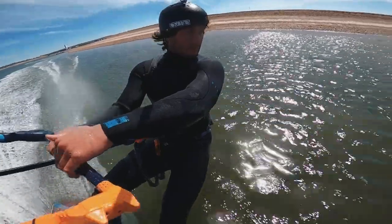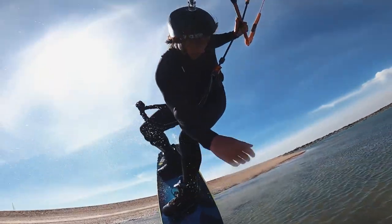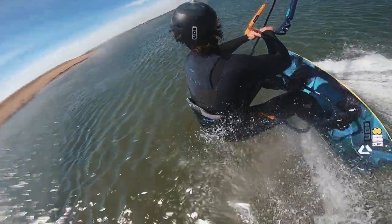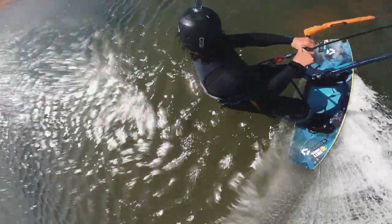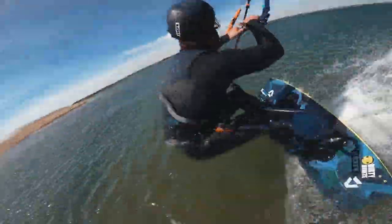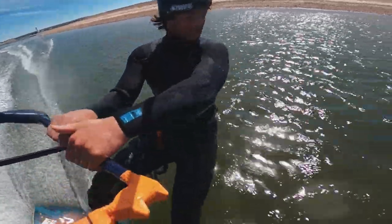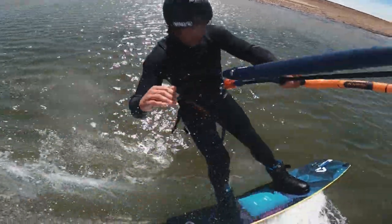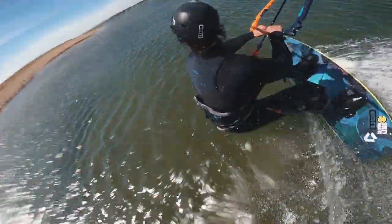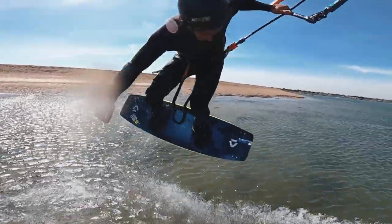Let's get into it. This example clip isn't necessarily how to pop every time, but this is a really good exercise in popping, which shows you how the board, body pressure, upper body, and lower body, as well as the heel pressure dynamic, should work within your pop. As you're coming in — like with any trick — I always say come in with speed, because it does make a big difference. Speed and pop are tied together, so much that the faster you go and the more efficiently you convert your speed into your upwind cut and your pop, the higher you can pop off the water.